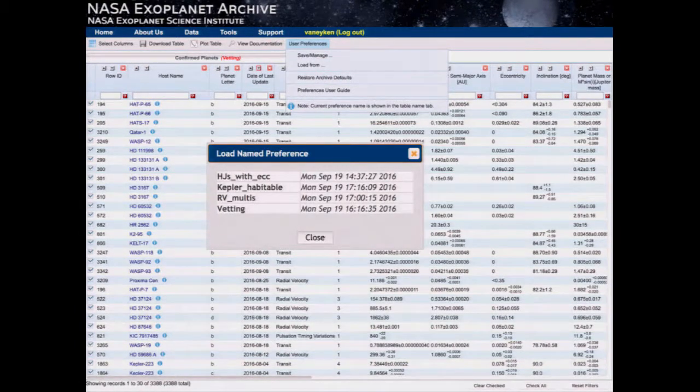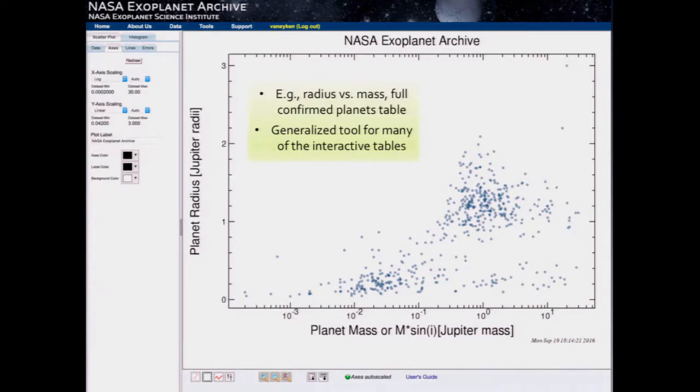And here's just a couple examples. This is actually from Julian Van Eycken. You can see the hint up there. You can look at hot Jupiters with certain eccentricities, confirmed Kepler planets that are in the habitable zone, so stellar insolation is one of the other parameters, et cetera, et cetera, et cetera. I think you all get the idea.